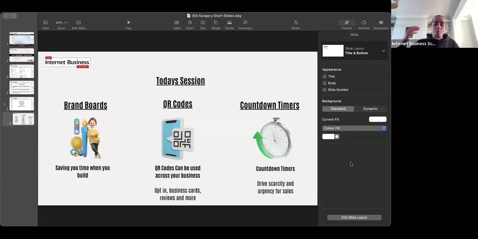Okay, now it's an easy resource that I want to show you how to use. Exactly, take action now. Perfect. So I'm going to show you how to build them as well.